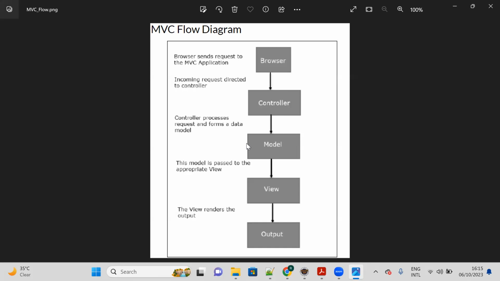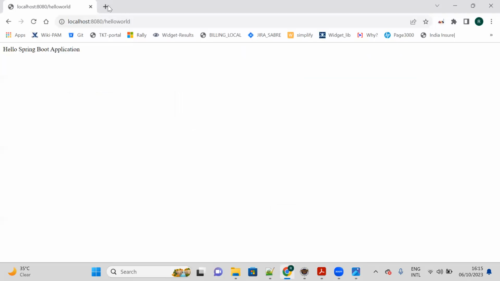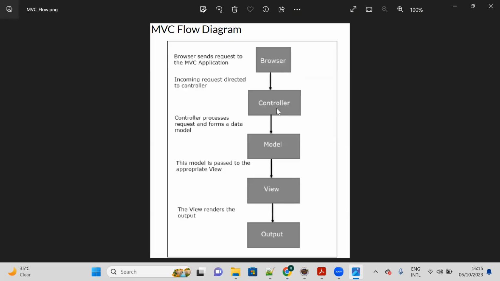But there are also a lot of servlets and filters involved during the execution. When you send the request, it will not come directly to the controller. The moment you send the request from the browser, it will not go to the controller. There is another servlet being called, and that servlet is called the Dispatcher Servlet. The request goes to the Dispatcher Servlet, which takes that request and identifies our controller with the help of a set of handler mappings. Based on those handler mappings, the Dispatcher Servlet identifies our controller, and then that controller processes the request. Again, the Dispatcher Servlet gets that response and sends it back to the browser.